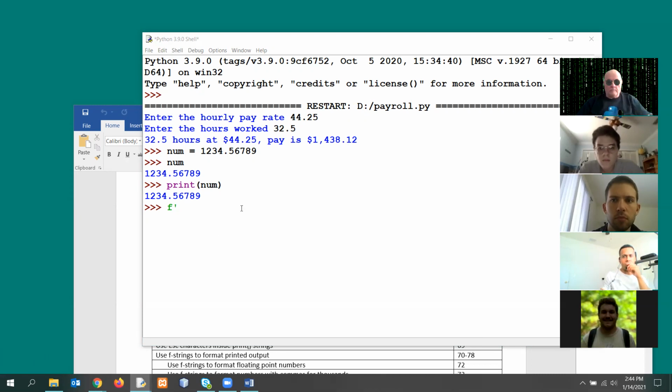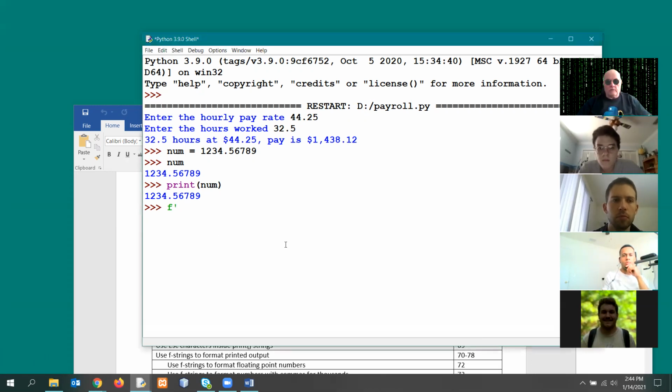So did anybody get it? What do we need to do here? What is absolutely required regardless of how we want to format it? The curly braces. Exactly. We've got to have the placeholder braces.